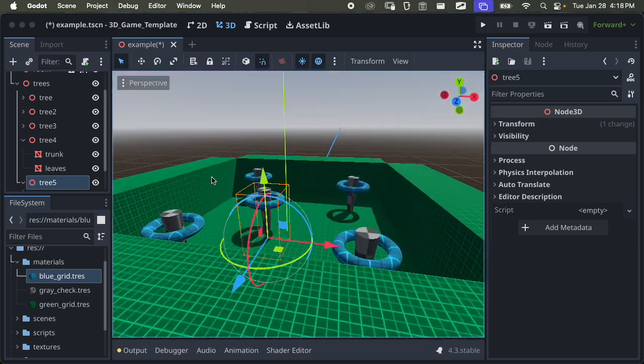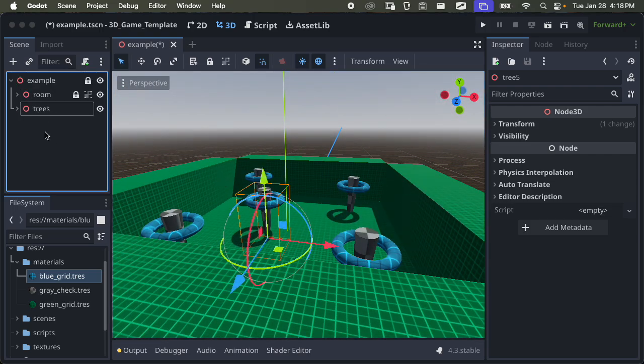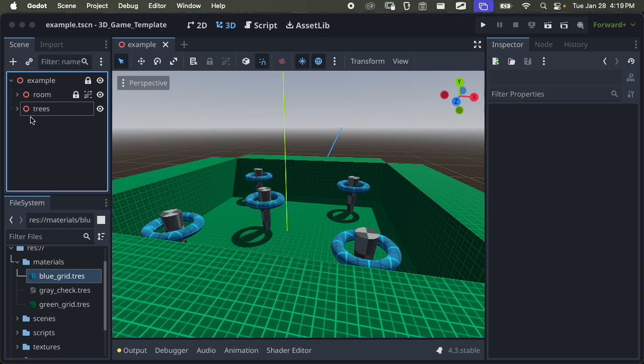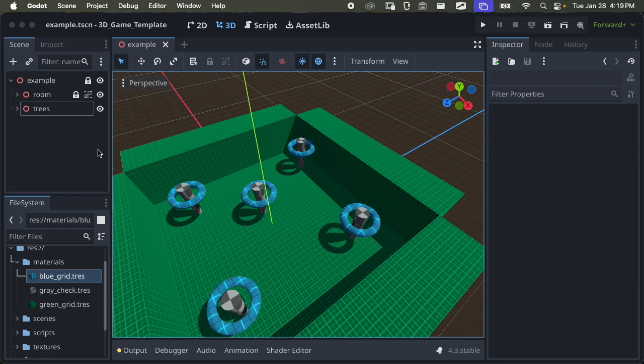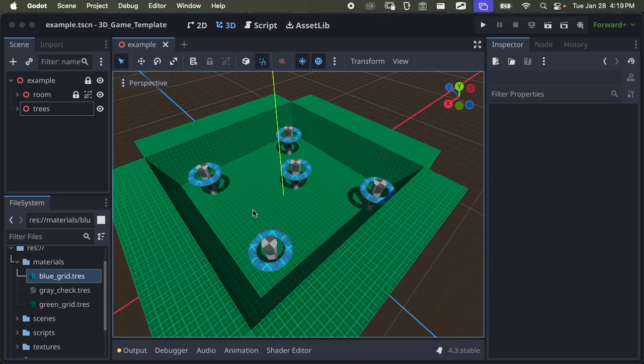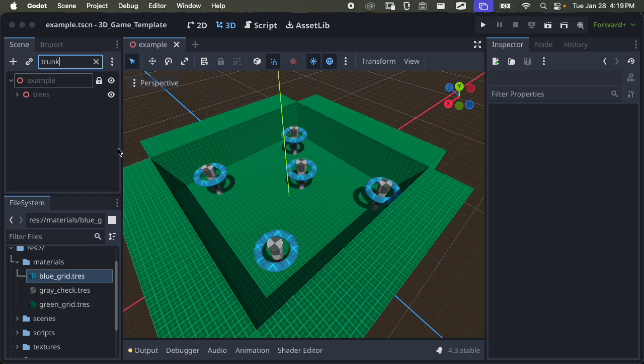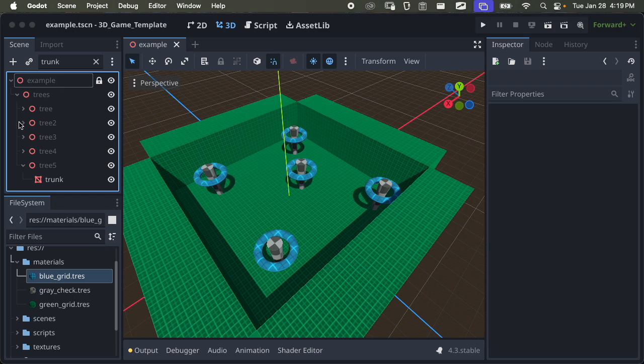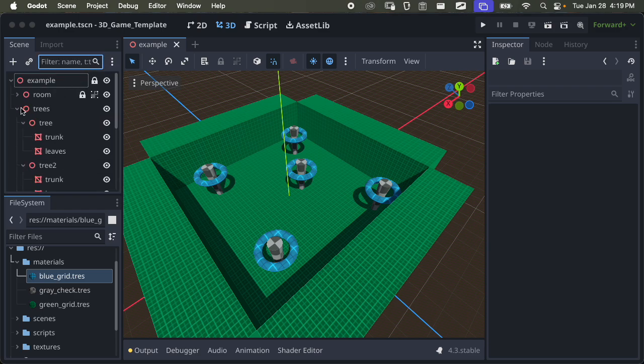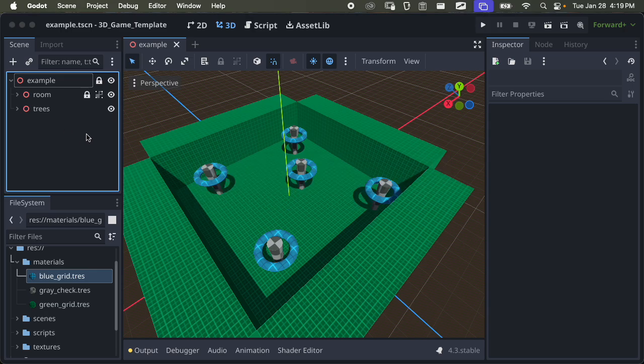So now I've added a lot of geometry, a lot of stuff into my scene, but my scene is still nice and organized. So I can find everything really easily. It's all right here. Obviously you could do this without any folders or nodes. You could just have lots of stuff in there, and sometimes it's still easy to find stuff. You can use the filter to find stuff. So if I wanted to find all the trunks at the same time, I could type in trunk, and it'll just show me what's a trunk. So you can use the filter, but I tend to like to organize things like this.